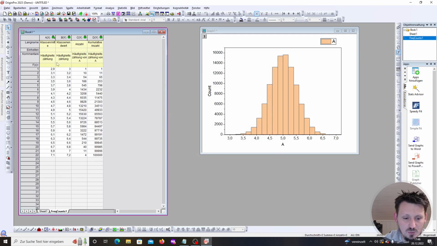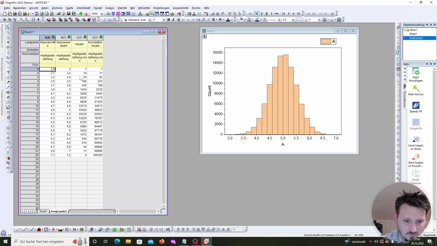And now you can see you get a new sheet, a new table, where you get the values that are actually counted. So in this case, the smallest one is something around 2.9, and the highest one is around 7.1, which makes sense. Maybe if you create much higher statistics, you would also get values smaller or larger than that. Of course, it would go until infinity, but due to the limited amount of statistics, it will start here at 2.9 and 7.1.